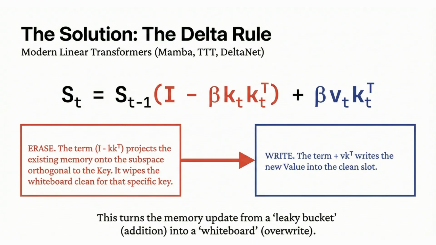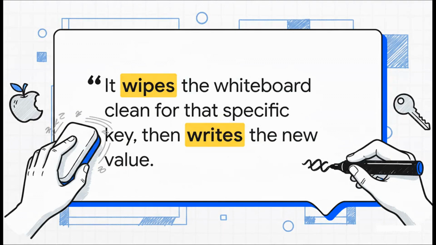The delta rule. Now take a really close look at that formula, specifically that part in the parentheses, I minus beta kk^T. Does that look familiar? It should. It's our eraser, showing up again. Before the model adds the new information, it first applies the eraser to the old memory. And this quote just perfectly captures what's happening. The delta rule uses the eraser to find the exact spot on the conceptual whiteboard that's associated with a key, like apple, and it wipes it completely clean before it writes the new value. It's targeted, controlled forgetting. And that's the key to a clean memory.